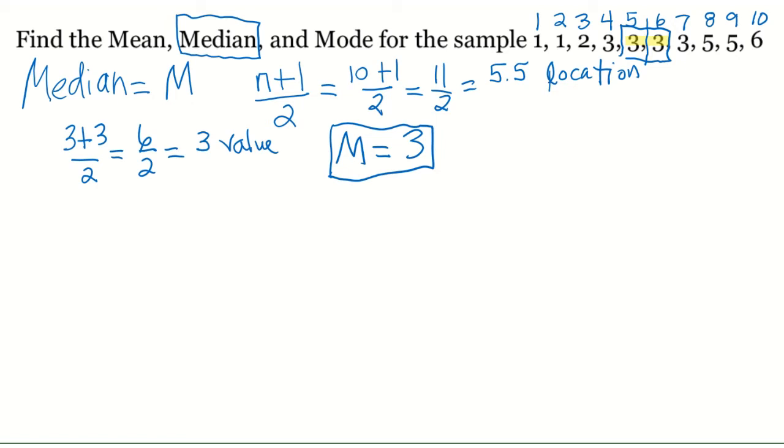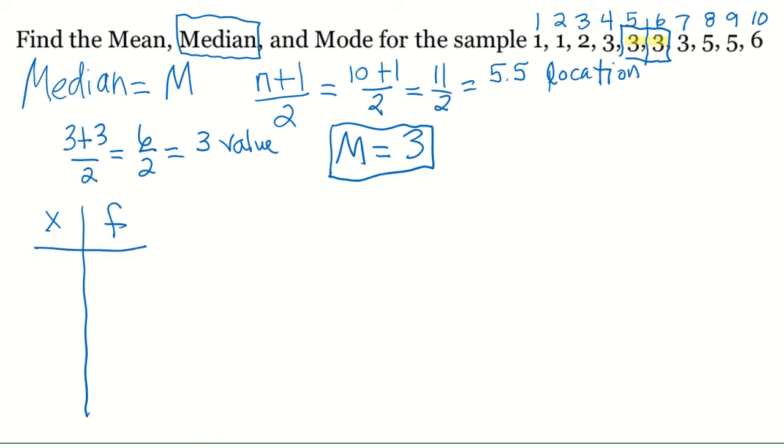So this is how you would solve it if they gave you a list of data points and you don't have a whole lot of data numbers. Then finding the location is just a matter of counting the number of data points and finding the location. If they gave you a frequency distribution table, or if you had a lot of data value points, then finding the location position is a lot easier if we use a frequency table. So let's go ahead and see how to calculate that.